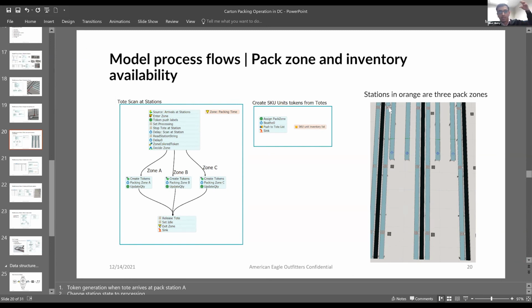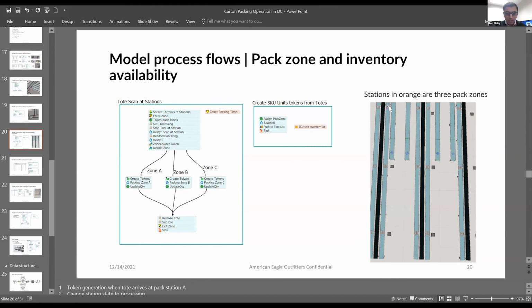So if store A has demand that is coming from that tote, and store A needs SKU 1, which is available on that tote, that store is going to consume that 1 unit, and then that unit will be put inside that store slot.